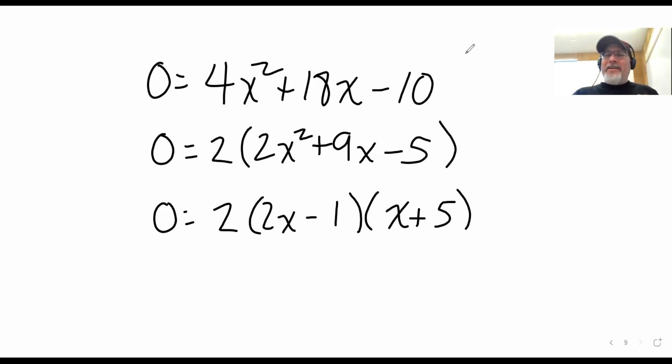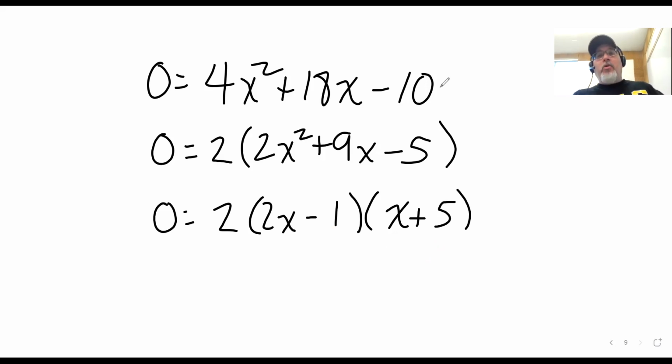And if you're wondering how I insta-factor like that, I've done this so long, I know what I'm looking for when I build this FOIL problem. Specifically, I'm trying to make sure that these guys in the middle make the plus 9x. The 2x squared up front, the minus 5 on the end, that's easy to see. It's building that middle term. That takes some practice. But I digress.